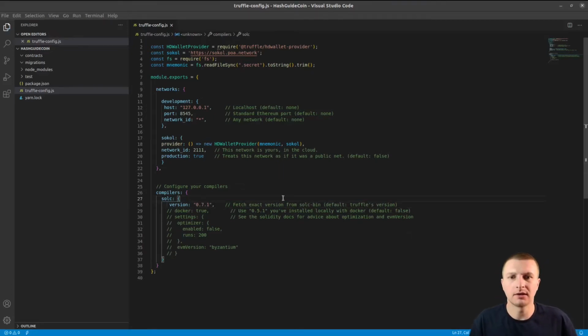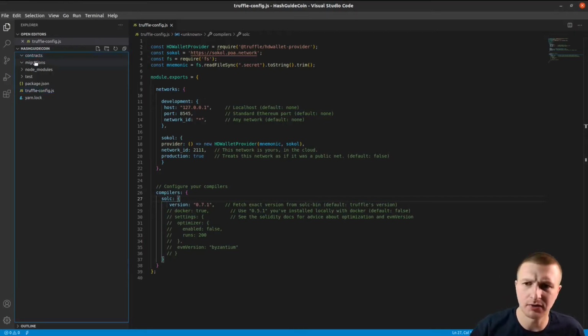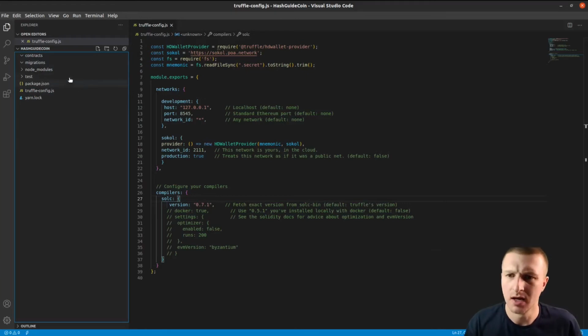Okay, now that we've got Truffle configured, now we're going to write our contract. For migrations, we're not going to deal with the migrations that come default with Truffle. So I just delete the initial migration file and the Migrations.sol file out of the default configuration.